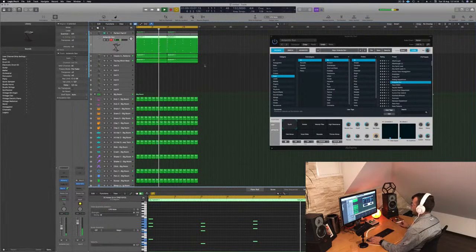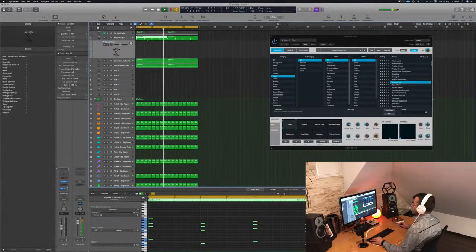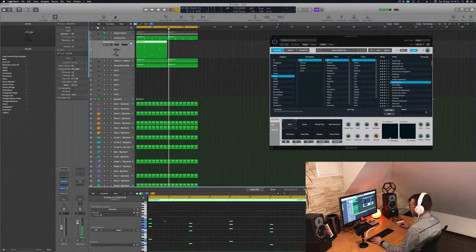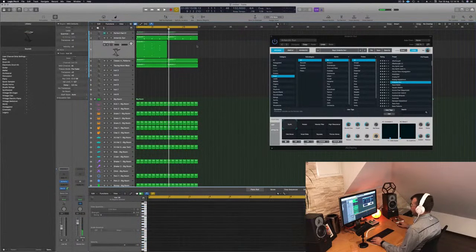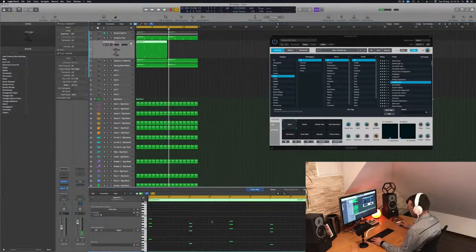I'm gonna continue, add another element. So now that we have this first stab, I just want to select what is in here, really. I have this first stab that is cool.